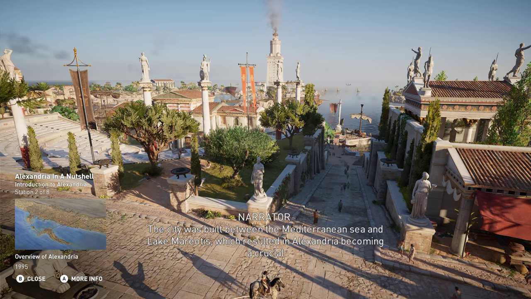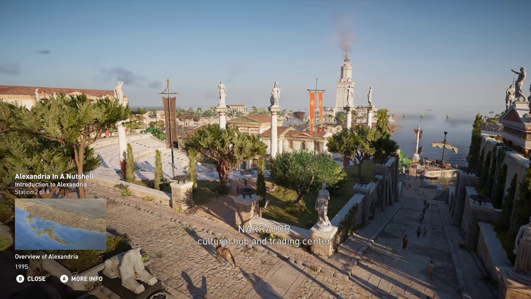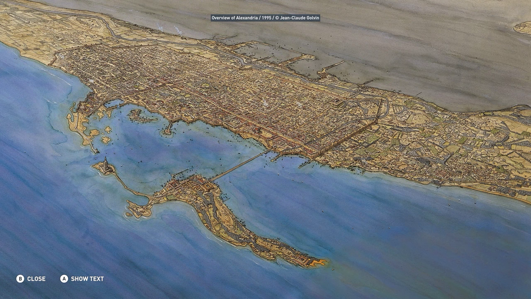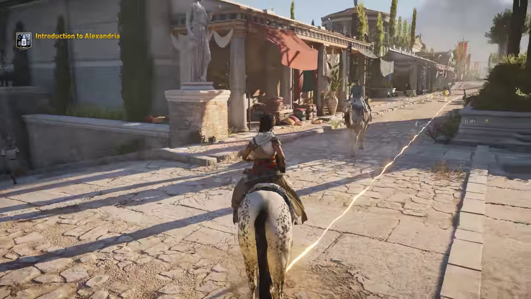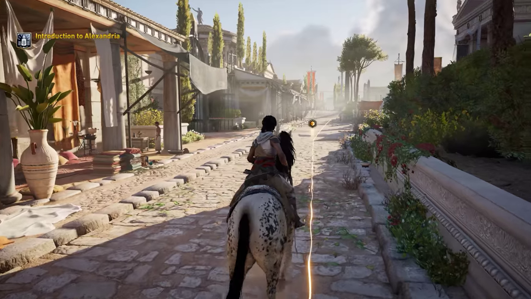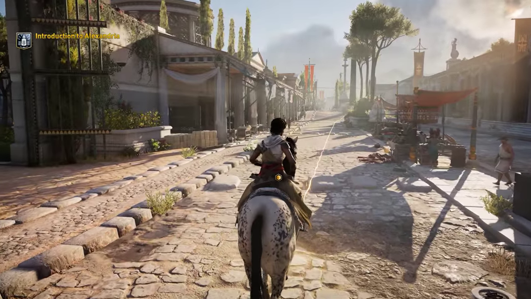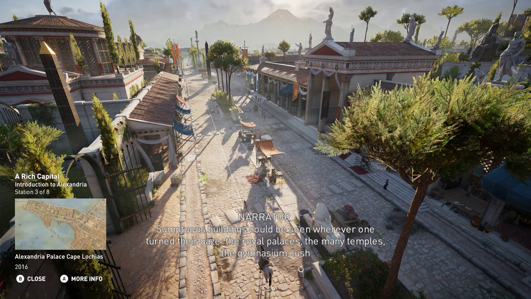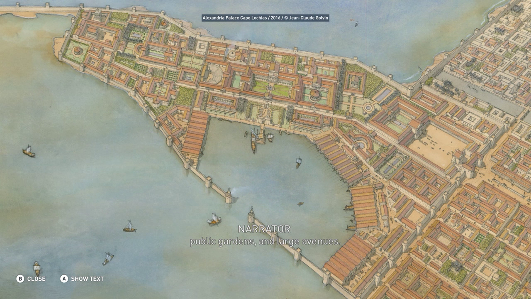The city was built between the Mediterranean Sea and Lake Mareotis, which resulted in Alexandria becoming a crucial cultural hub and trading center. Sumptuous buildings could be seen wherever one turned their gaze. The royal palaces, the many temples, the gymnasium, lush public gardens, and large avenues.